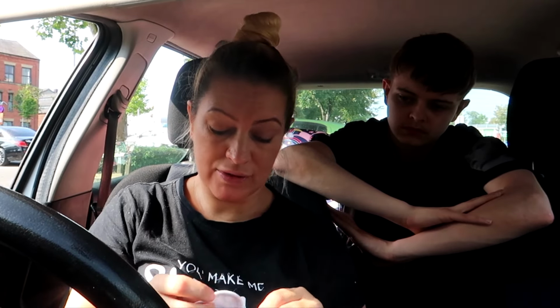Hey guys, we just got back to the car. I'm just wondering whether to take her over to the park for half an hour just because it is so nice. Dave's gone football with the boys this morning and we've got the camera, which I'm really gutted about because I really wanted him to get some footage of them playing. They were playing near Middleton today and we were just having a discussion before about how ridiculous these friendly matches are, and they're miles away from the house.